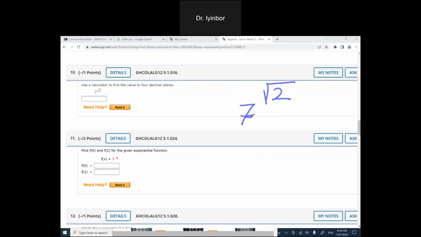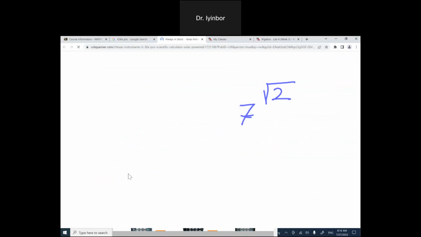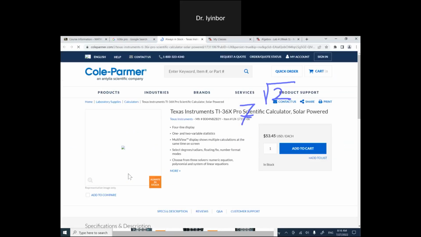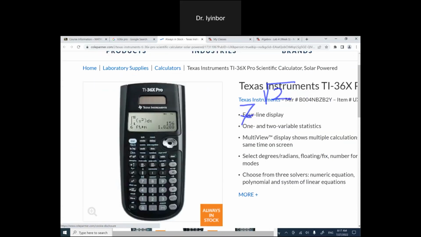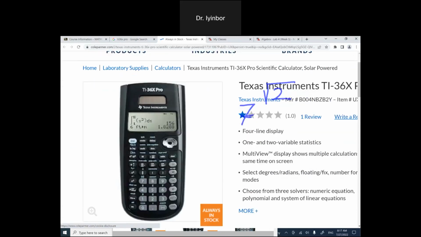So now going to the calculator. I'm going to show you what to plug in, and then I'm going to do it and I'll put the answer. So here, you're going to press 7 first, and then you're going to do the exponent. So you're going to do the x to the box, the one above x squared. And then for square root, every time you want to put a square root, you have to press second, and then x squared gives you the square root.